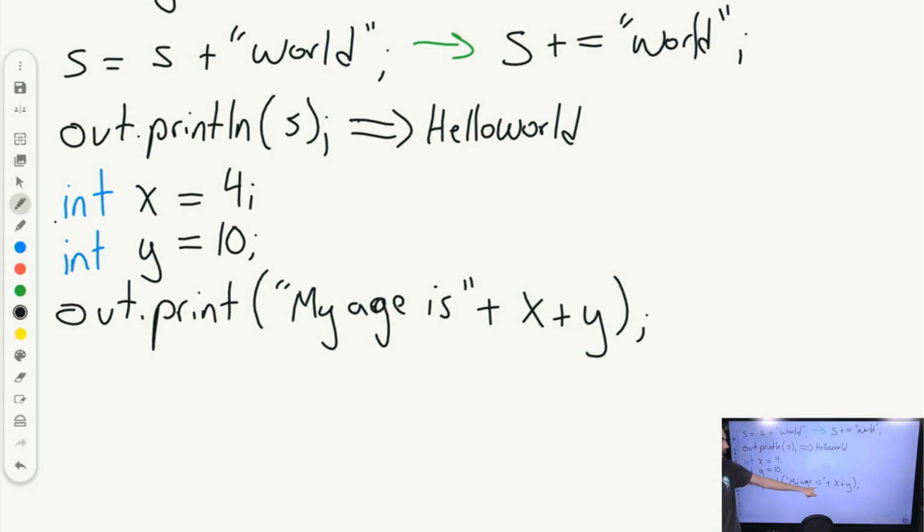Out.print my age is 10 plus 4. We would think that this should be 14.